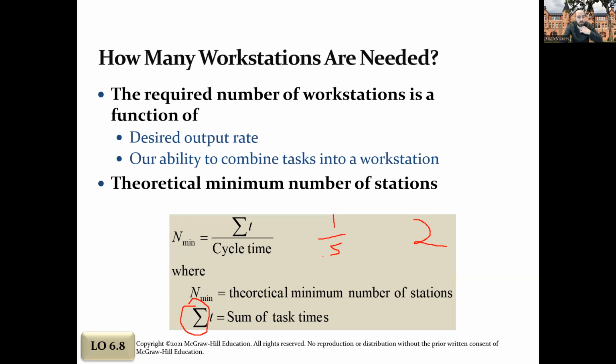We'll go into that a little more in the other video. This is a shorter video than our normal ones. But one thing to keep in mind, and I'll explain it again in the other one so you don't forget: the theoretical minimum number of workstations can never be a partial number. Whatever this comes out to, even if it's 1.1, it still rounds up. You always round up to the next whole number, because you can't have a partial workstation. And this is a theoretical minimum. If you could line balance it perfectly, often you'll have to add 1 extra workstation because it's just not possible, based on what you can do at the various stations or personnel issues. But theoretically, you could get 1 unit every half hour if you had 2 workstations in this example.